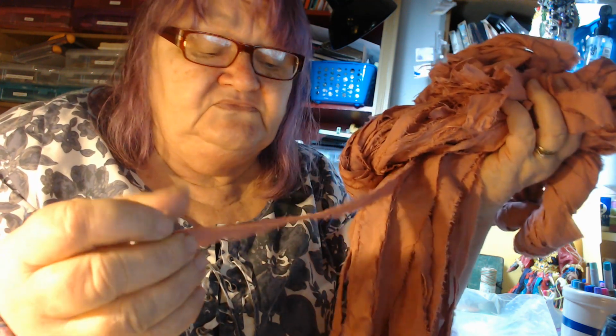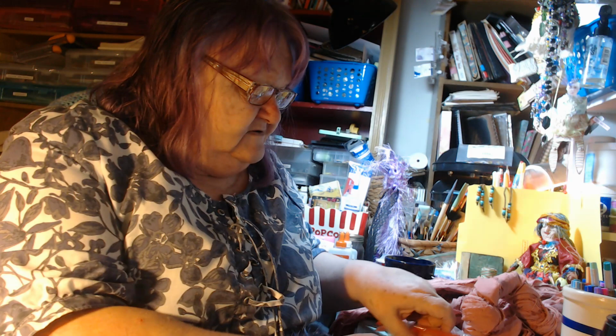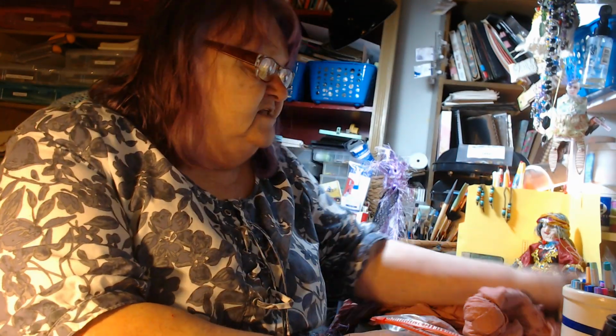But anyway, this was the sheet. It is now Sari ribbon. Maybe not Sari ribbon, because they may not make it completely out of polyester. I don't know. But it is so silky and smooth. I love it. And see how the edges are just frayed real pretty. And I think it is awesome as heck. And the threads are weird.